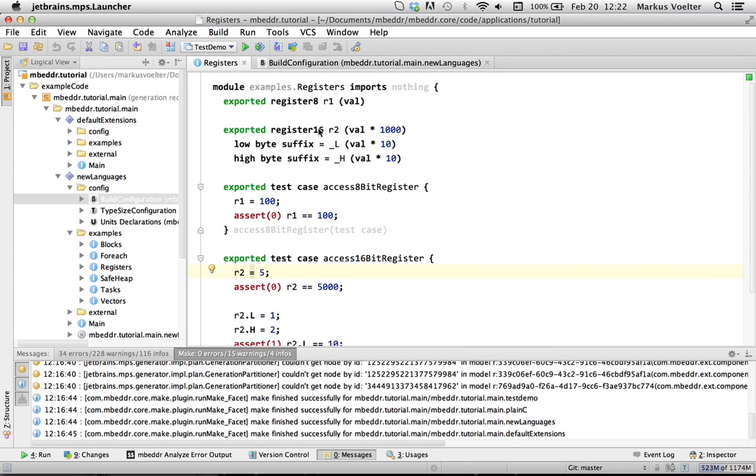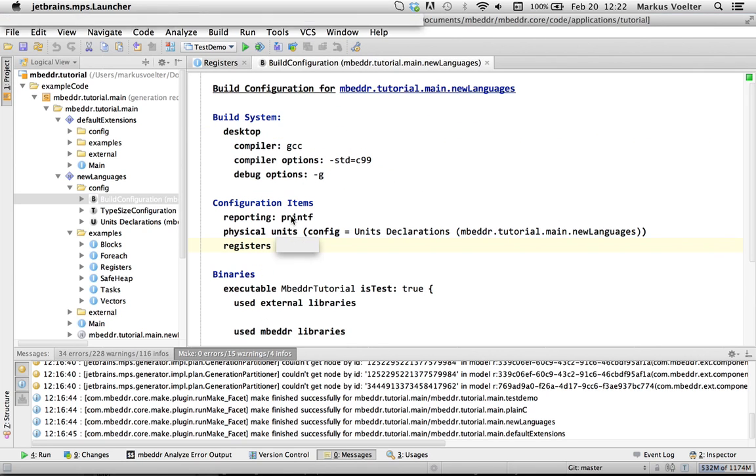Instead, we generate a bunch of structs and simulate it. And also this assignment will be replaced by, instead of saying R2 equals 5, it would be R2 equals 5 times 1000. That is the expression that's specified here. And if you change that to real world, then we leave the code as it is, include the header file of the target platform, and we access the register directly.